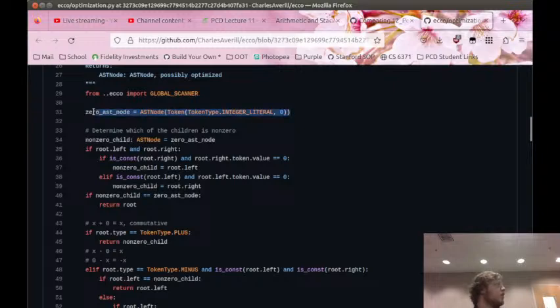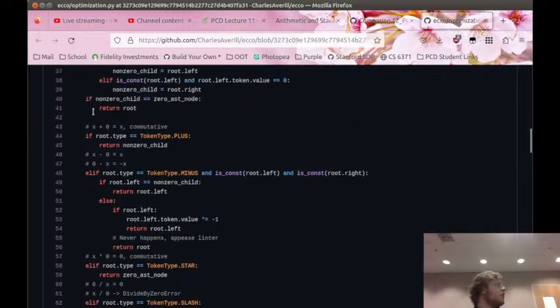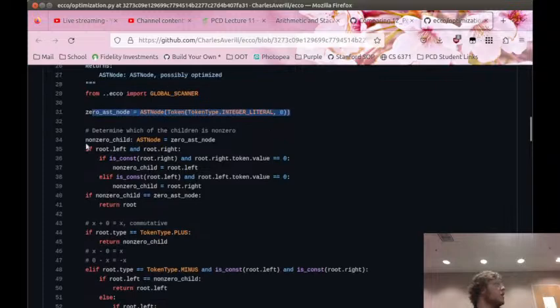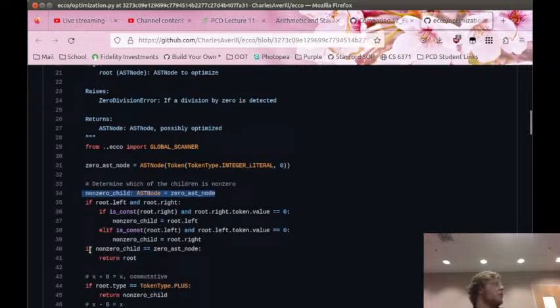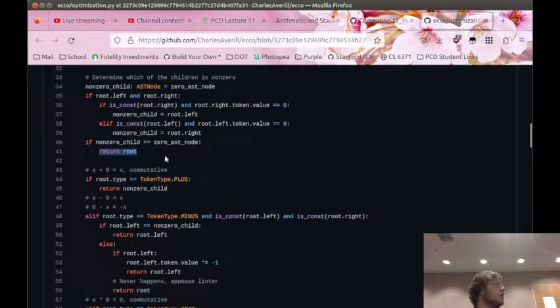I just constructed this 0 AST node because there's a few places I have to return it. But we get the non-zero child of one of the two. If there's no non-zero child, then we're just going to return, and we don't have to do this optimization. But if we've got a plus, then we can just return whatever the non-zero is, right? Wait, what was the return you looked for?